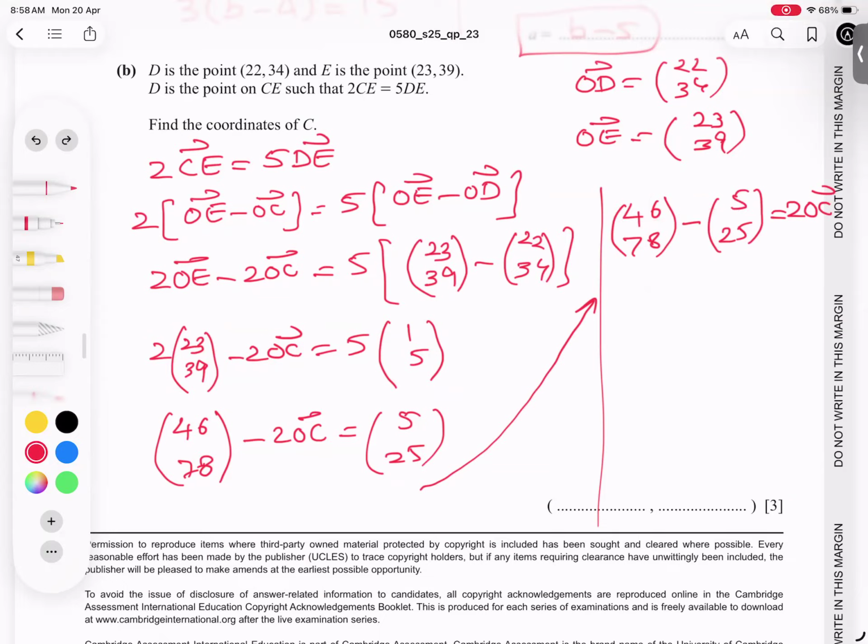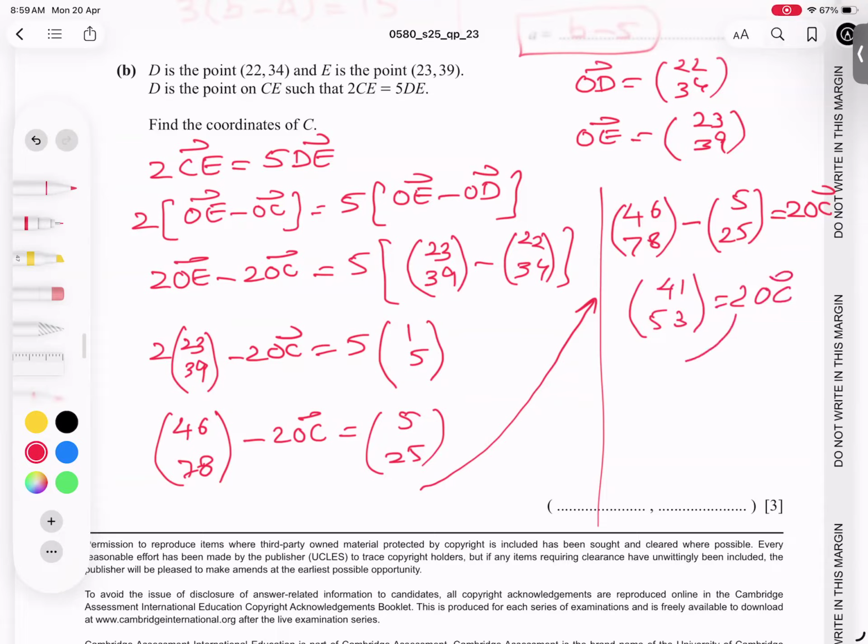One minute, let me check. I think while attempting, I checked some mistake is there. Hold on. Yes, friend, all correct. No mistake is there. I thought the number is awkward. It came here 46 minus 5, I got a 41. And here, out of 78, 25 gone, I got 53. 2 OC.